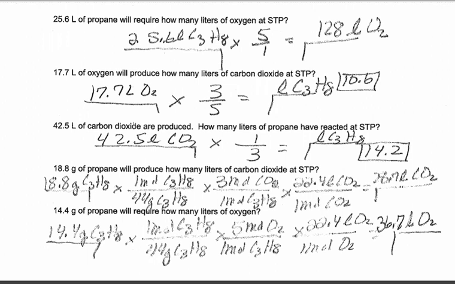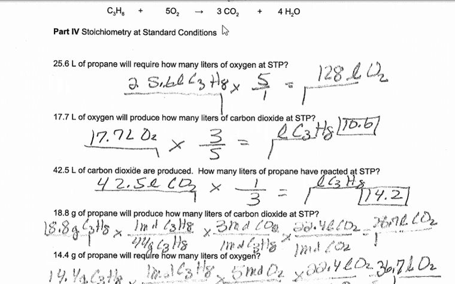now we have grams going to liters. So the first step, of course, 18.8 grams of C3H8 times 1 mole over 44 grams. That's the molar mass of C3H8. I'm going to do a 3 over 1. And where is that coming from? Let's go back up to our reaction. We're trying to find carbon dioxide here. So there's a 3 for the carbon dioxide and a 1 for the C3H8. Remember, we're going to put that one on top because that's what we're solving for. We'll put this one on the bottom because that's what was given on the left.